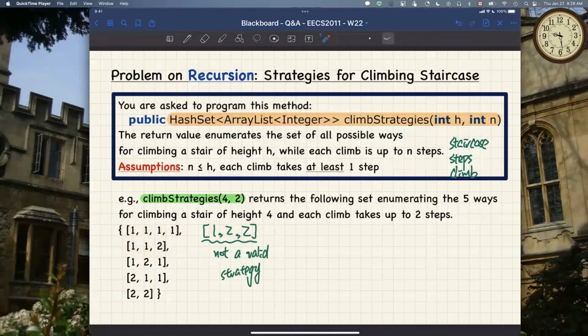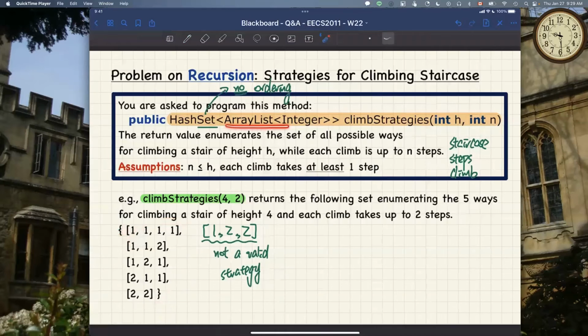And I think at least for me, I covered array list earlier. But for the hash set, you can definitely take a look at the Java API for that. It's also a very handy Java library class. The way to use it is very similar to the array list. The only difference is the mathematical difference between a list versus a set. The difference is that for the set, there's no ordering, which means the way we organize the strategies over here, there's no order. So it doesn't really matter if this one appears before this or after this, right? So that's what a set is.